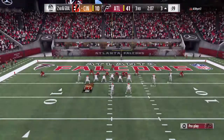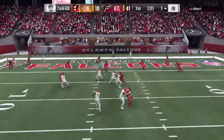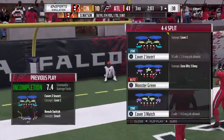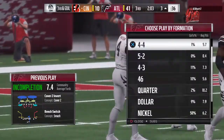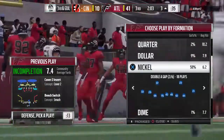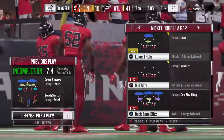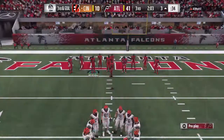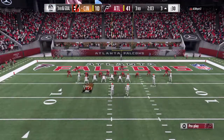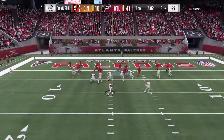Shift together here from the D-line. Watson looks to throw again. And that one's going to be over everybody in the back of the end zone. It's incomplete. He was looking for John Ross that time. And it's third and short. Those throwing windows get a lot tighter near the end zone, don't they? And here's the thing. You already probably have 3 points in your hip pocket. You force a throw here and give up an interception, you come away with nothing. Especially tough in the middle third of the field where he threw that one.